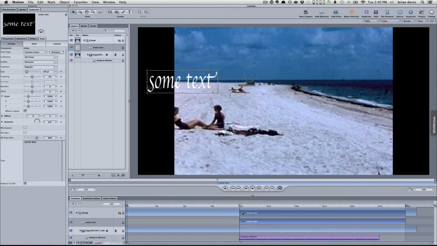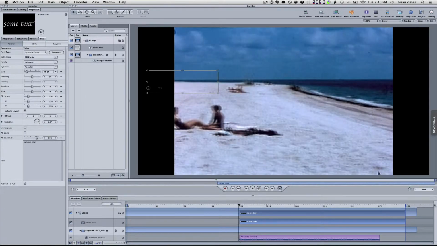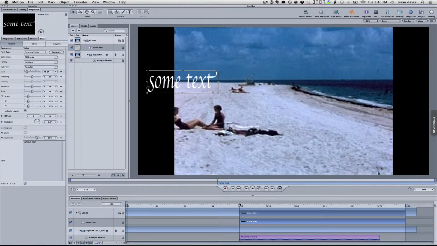Now, I had my playhead positioned at the beginning of that. So that's when that text is going to pop in. I have my analyze motion. Now I need to tell my object, in this case the text, that I want it to follow that motion track.